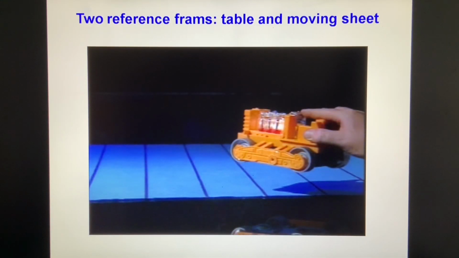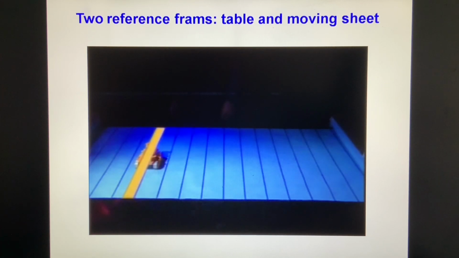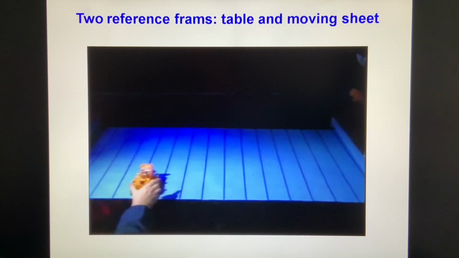This toy bulldozer, which runs at a constant speed, will be used to show how velocities add together in 2 dimensions. The bulldozer is set on a paper sheet that can be pulled along the table at a constant velocity. The bulldozer is first set up to run directly across the sheet, and it follows this path. This time, the sheet will be pulled to the right at half the speed of the bulldozer. What will the path of the bulldozer be?